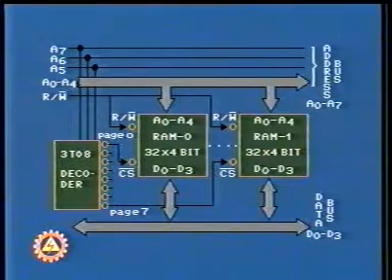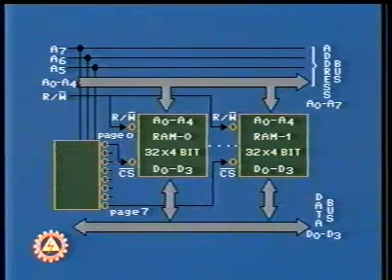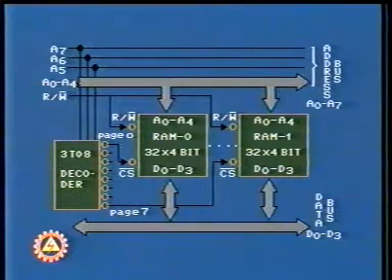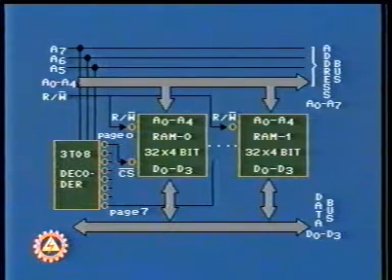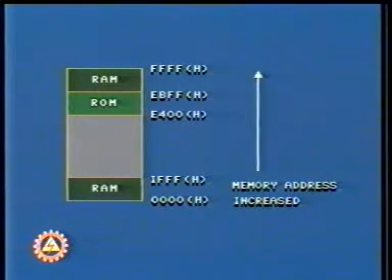The page address decoding is done with a 3 to 8 decoder, and the output of the decoder is connected to the CS bar input of the memory block. The blocks of memory locations allocated to ROM and RAM are usually shown pictorially in a diagram known as a memory map.